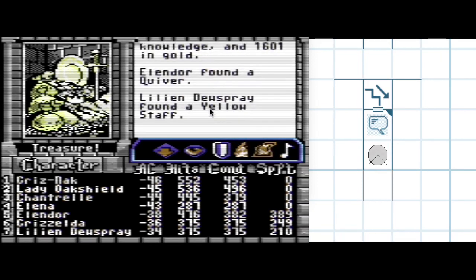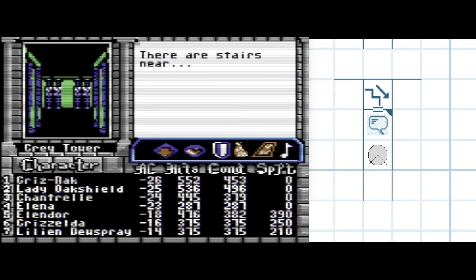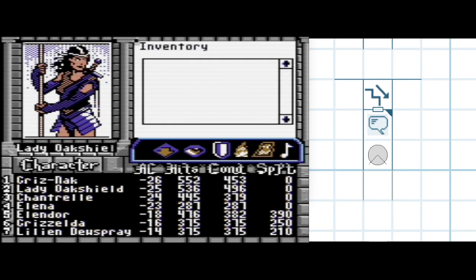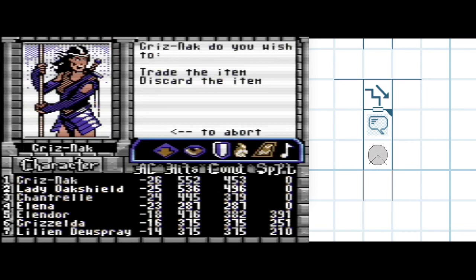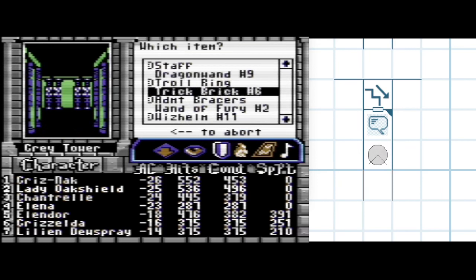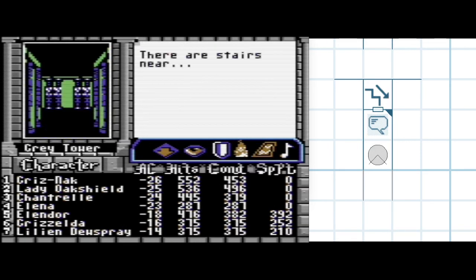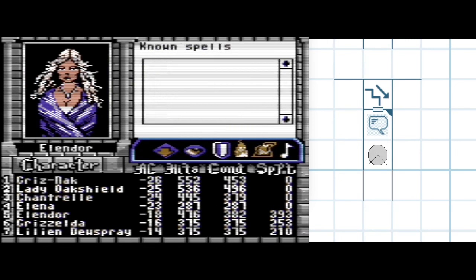Is a quiver an identified item? A yellow staff sure seems like an identified item. I mean, it seems like the result we'd get from an identify operation. Who got the quiver? I don't remember. Oh, an unidentified wand. Should we try using the yellow staff? Powerless. Is it like a war staff? Is this like a staff you hit people with? Yeah, the quiver seems somehow, that to me says unidentified.